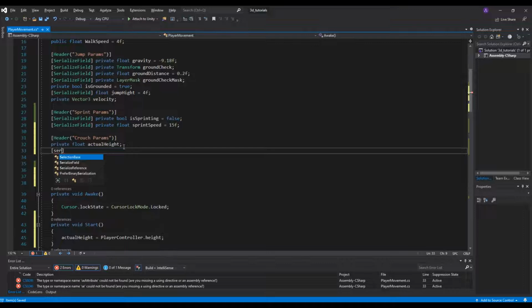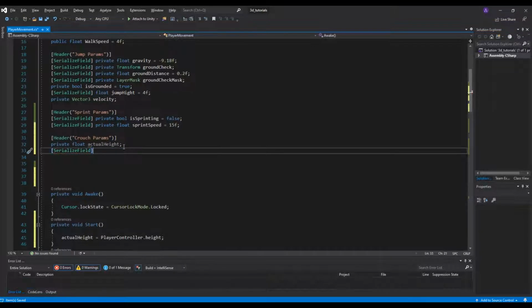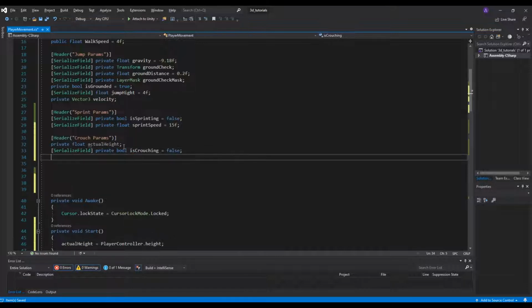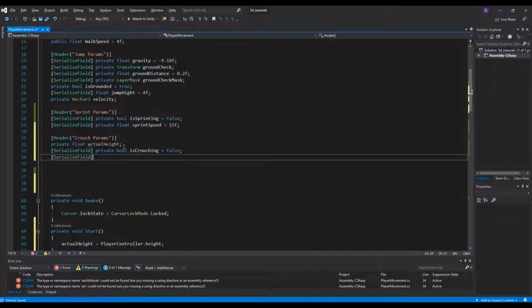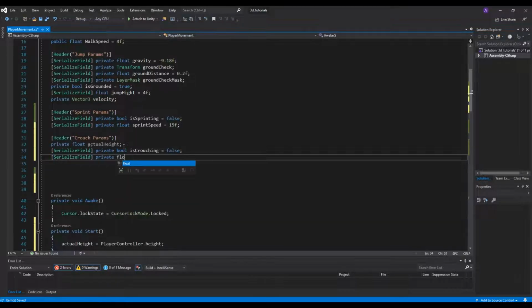So let's say serialized field private bool isCrouching, which is false. So we should see if the character is crouching or not. The next thing is to see what is the speed of the player when they are crouching. So let's say private float crouchingSpeed. I would say 2 is good.